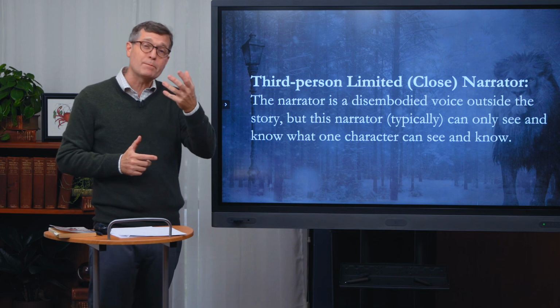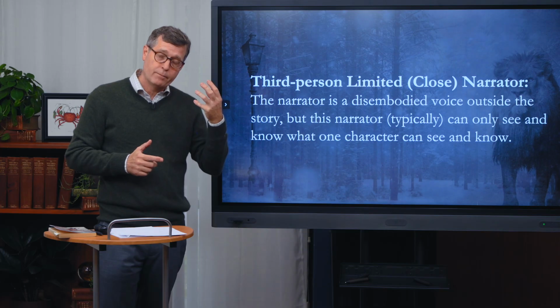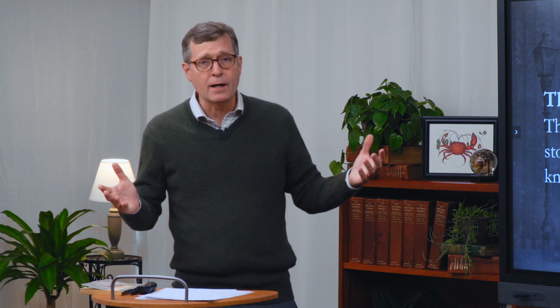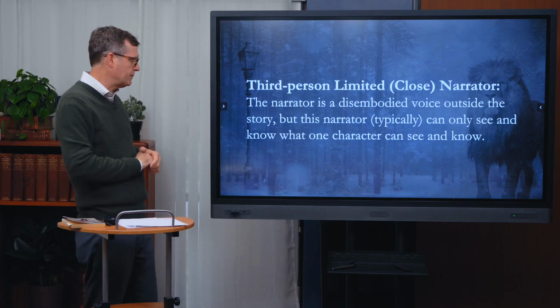And sometimes that narrator starts to see things the way that character sees things. Remember I talked about how point of view is not just what you can see, but how you interpret what you see. And so a writer like Flannery O'Connor is really great at limited third-person narration, because that narrator sometimes gets sucked into the orbit of the way that one character thinks. So by accepting those limitations, yes, you give up some things, but you gain an immediacy that you don't really have from the omniscient narrator who stands out here.